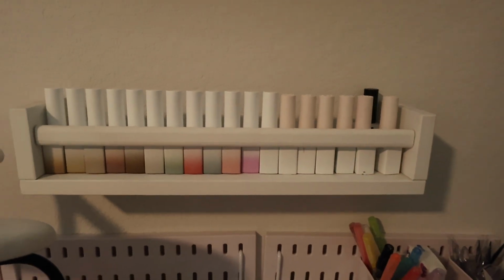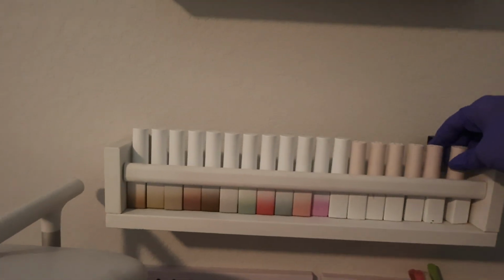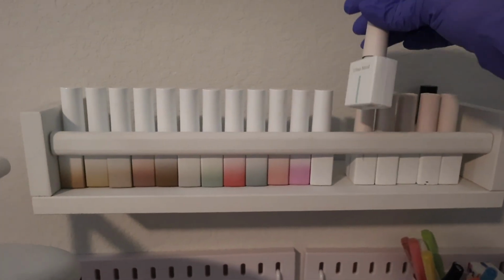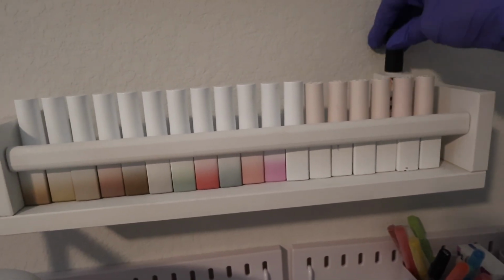Then over here, oh, let me turn this light off. I don't think it's helping me. Is it? Yeah, I think let's do it like this. Over here, I have some of my Korean gels. This particular collection to the left are my Doi gels. So I've got a nice selection of those. And then these are Urban Mood gels. And a Macart chrome gel.